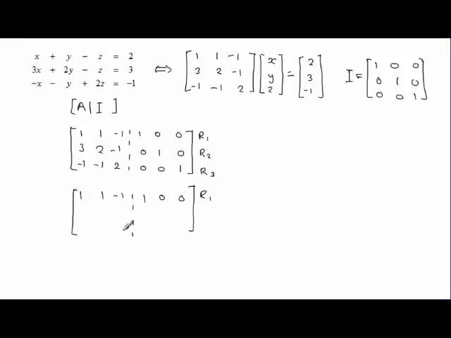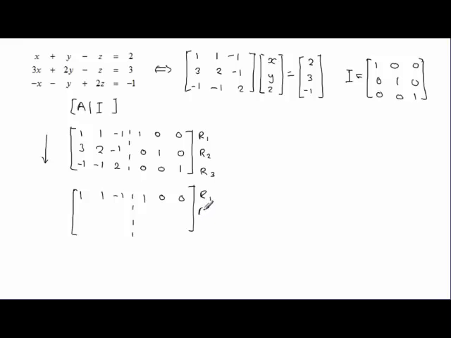Altogether. Which means in this position we're going to need a 0. In this position, I'm going to need a 0. In that position, I'm going to need a 0. That is the first time. In this case, now we're moving in this direction. We're targeting to have a 0 here, a 0 there, and a 0 there. Are we together, guys? Yeah. Now, this is what we're going to do now.